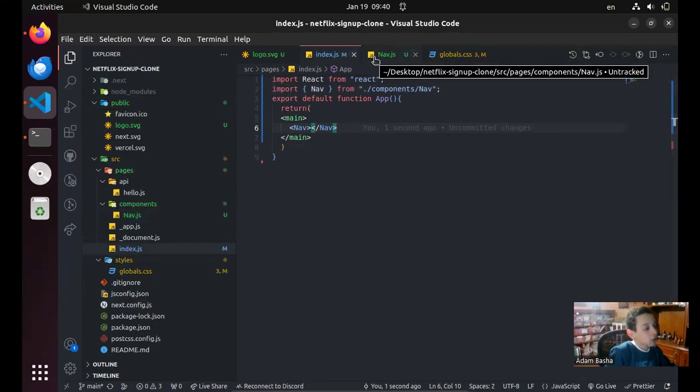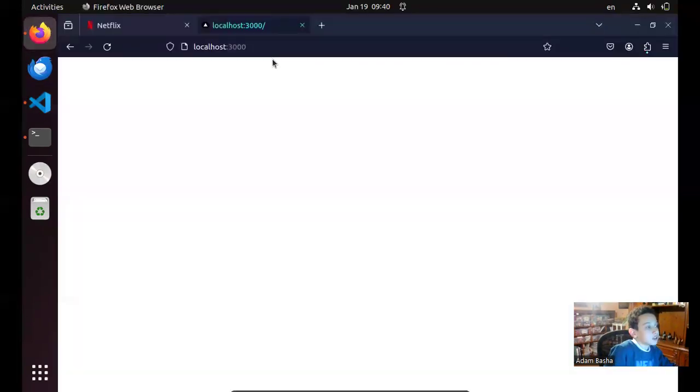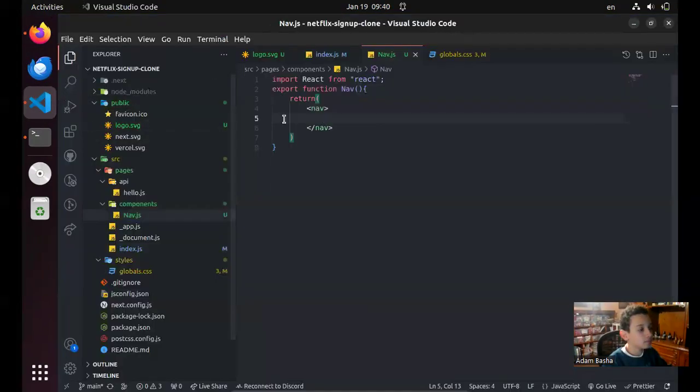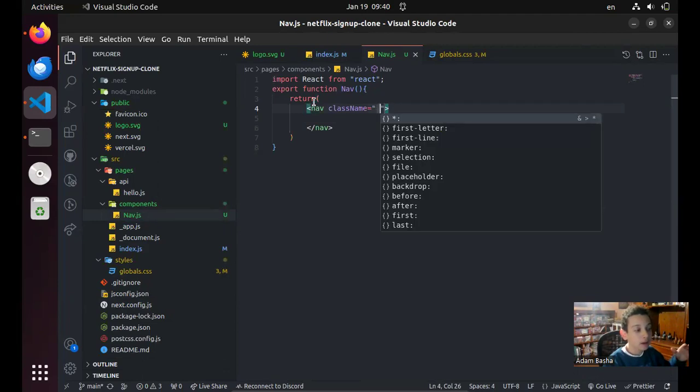Now let's get started with the nav. So to get started with the nav, like you can see, we have this line at the bottom, which is like a border. So we can use a border bottom to make it. So let's see how to use it. Inside our nav, we're going to make a new class name. Then, like you can see, because we use the ES7 extension, which I mentioned in my first video, you have this code snippet.